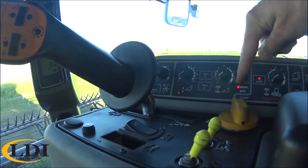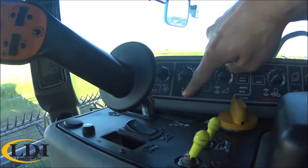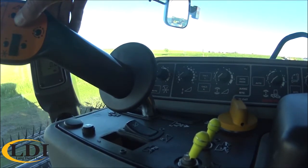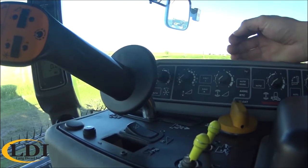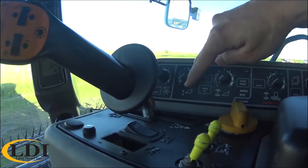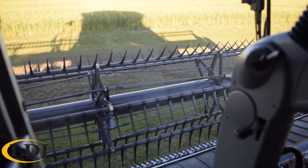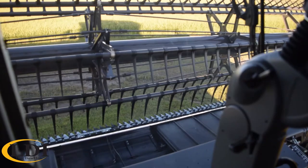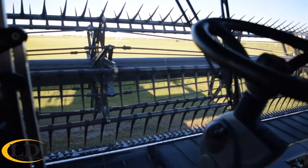As you can see here, the lights are blinking across the side panel. The first indicator light is next to the arrow down, so lower your header all the way down to the ground. Once there, hit Cal 2. After a second, the blinking light moves up to the up arrow, so run your header all the way up. Press Cal 2 again.